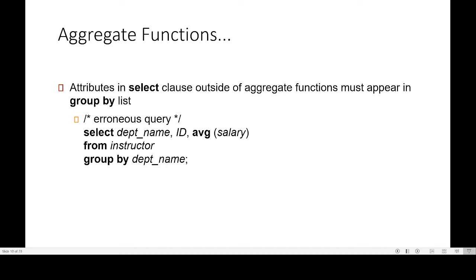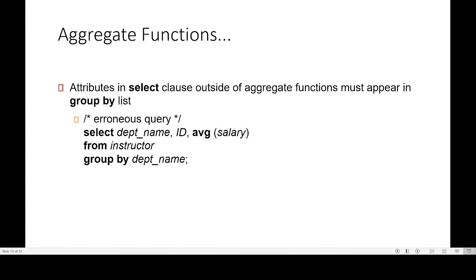Attributes are the column names, represented in each column. Please remember the attributes in the select clause outside of the aggregate function, meaning the attribute names in the select clause that are outside of the aggregate function.